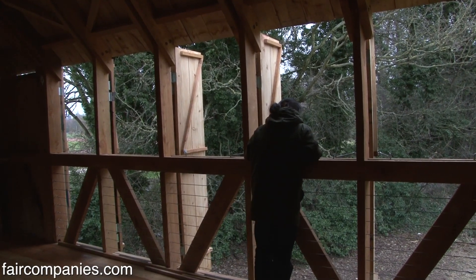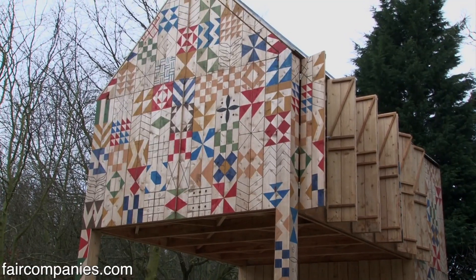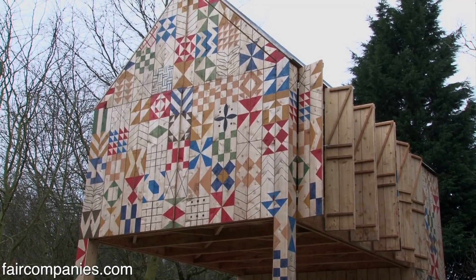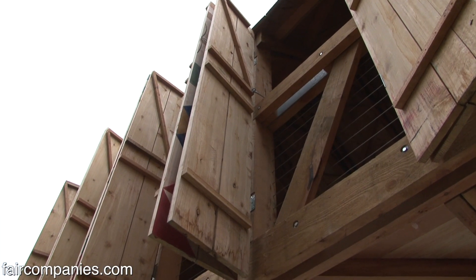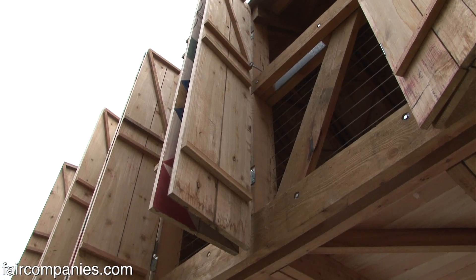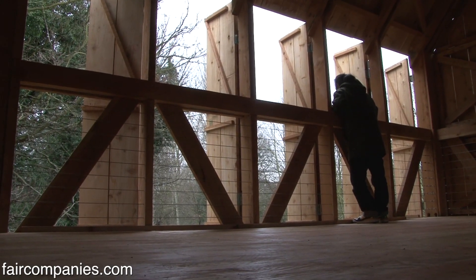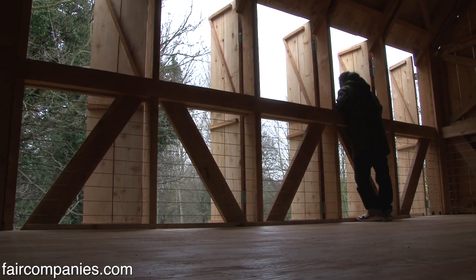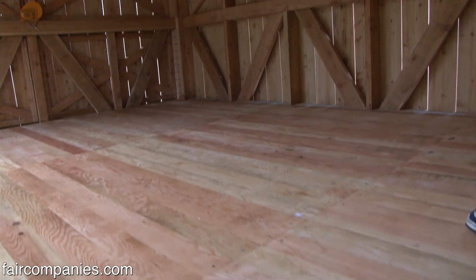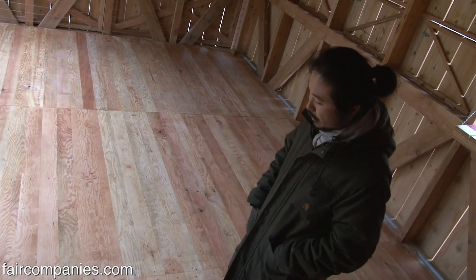All the structural frame is done with British larch and all the cladding is done with British cedar. This is all British timber — none of this timber was imported. We're now lucky that the British larch is mature enough that we can use it structurally. The flooring we have used is quite naturally durable — it has quite a lot of natural resin residue within itself.